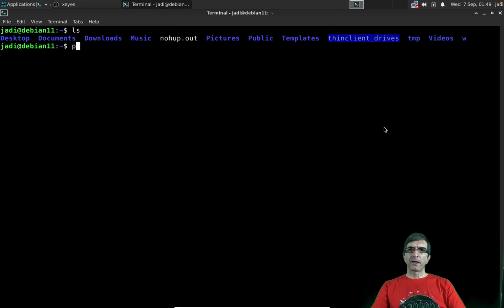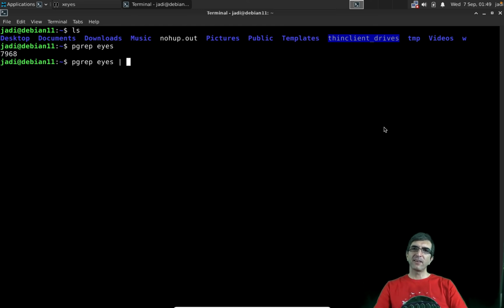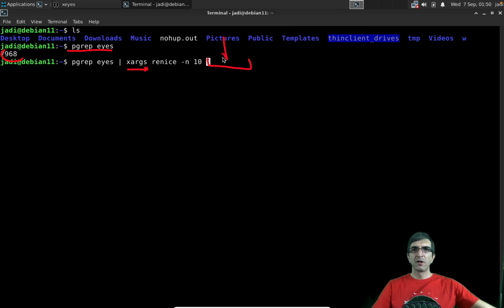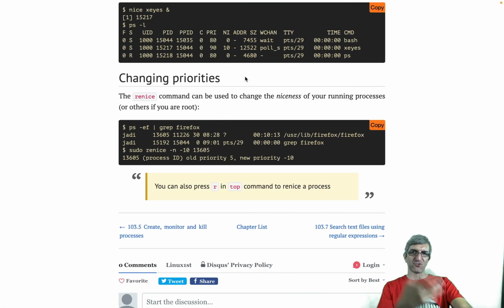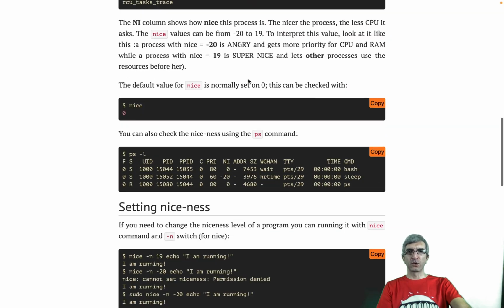Anything else? I can do a pgrep, for example, for XIs. It says, okay, there is only one XIs running. I can say, okay, run that with xargs renice -n 10. It will run this command. This output will go through this, so it will be put here, and the program will change the priority of that process, just to show you how xargs is useful. You can change all of them in one place with -l or something.